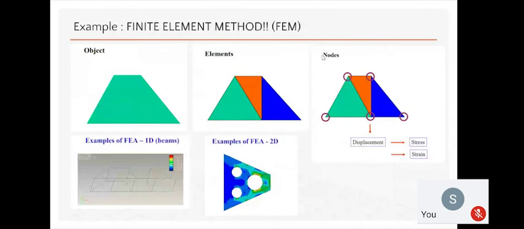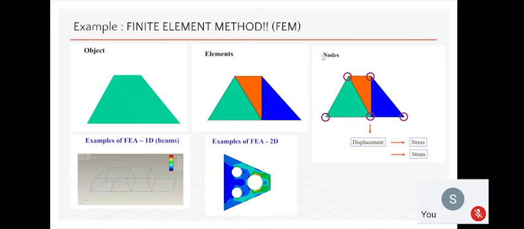So let's see. You can see the object. This object can be differentiated into elements. These elements come from the finite element. You can say this is the element. After that, this element can be differentiated by nodes. Through this node, you can choose a particular place in the object. Let's say some nodes have less stress and less strain, and some nodes have higher stress and higher strain. This kind of physical phenomenon we understand through the nodes.